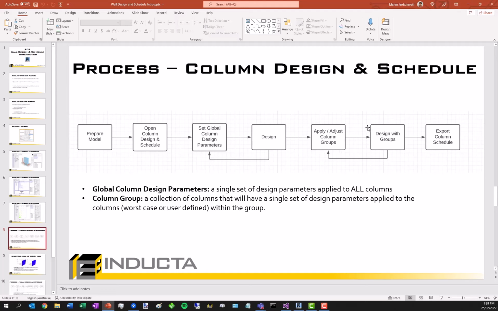This replaces the previous step of printing out A3 sheets of paper with reactions, circling columns, grouping them manually based on their reactions and designing them one by one. This grouping is done within the program using column groups. After a few iterations, we achieve a design that we're happy with, and then we export the column schedule for drafting.